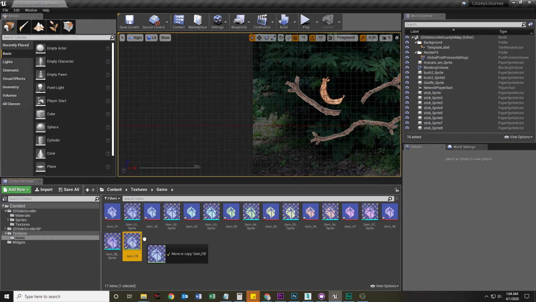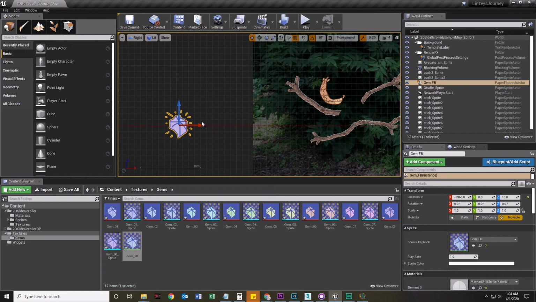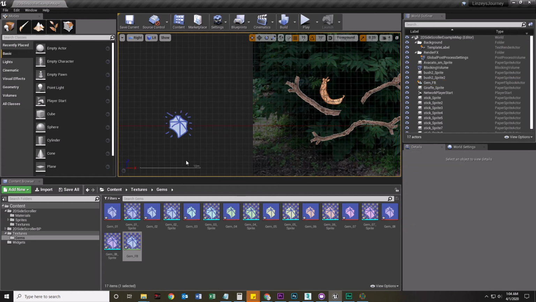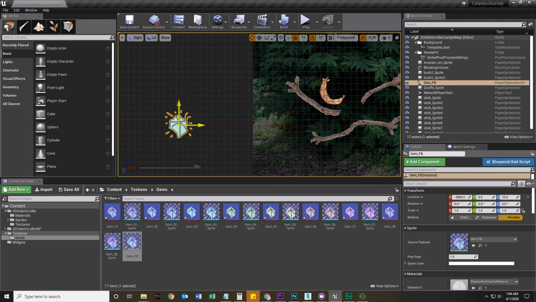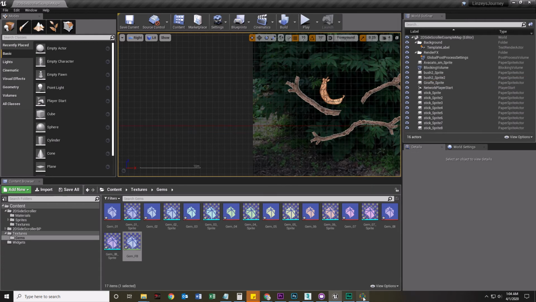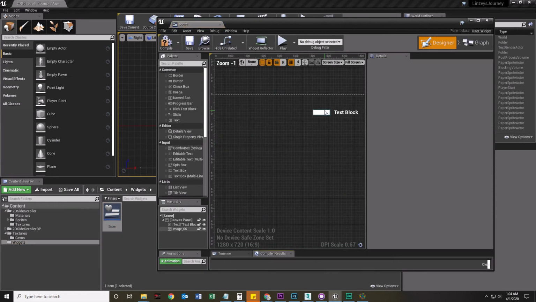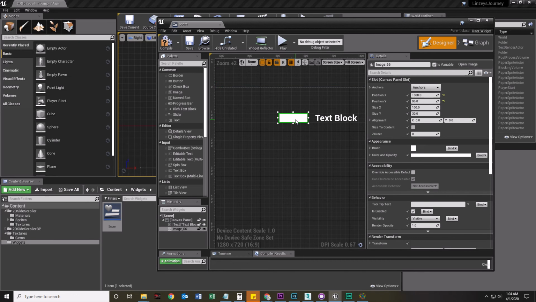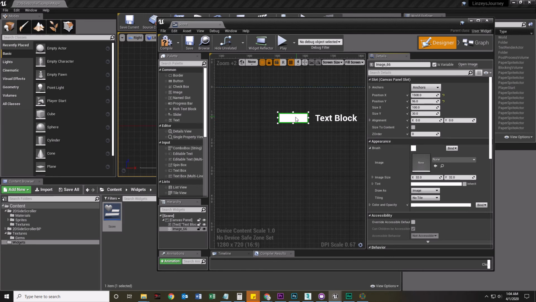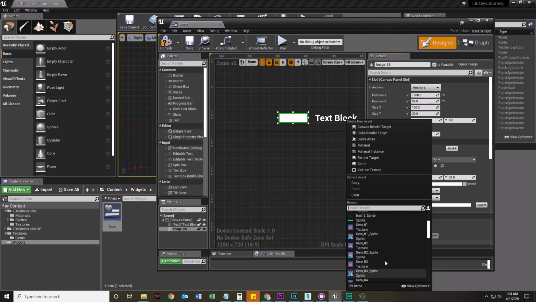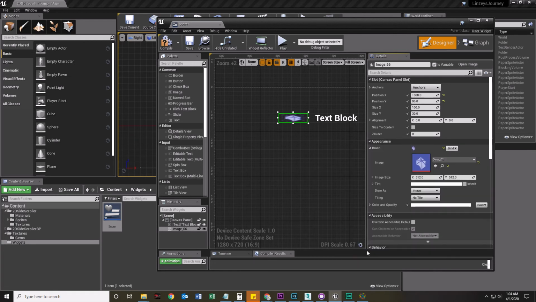And that takes them all together and allows them to create an animation. You see? This is like our people running, it's going to be a flipbook. But what I want to focus on is the widget right now. In this case, I want this image here, the image that I grabbed from the palette and brought into the canvas. I'm going to look at the brush under appearance of this image in my canvas, and I'm going to set this image to be one of those textures. I need gem texture 1.